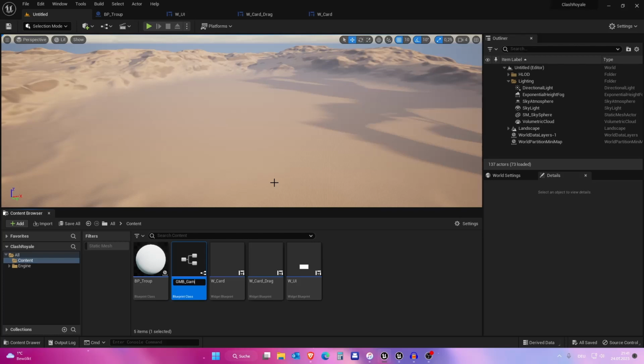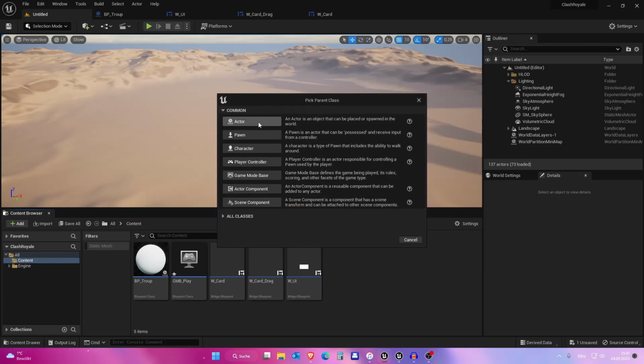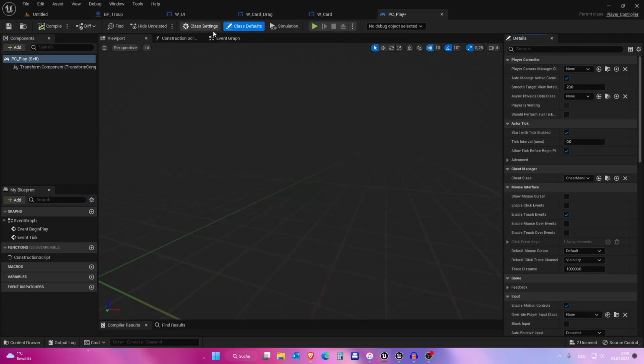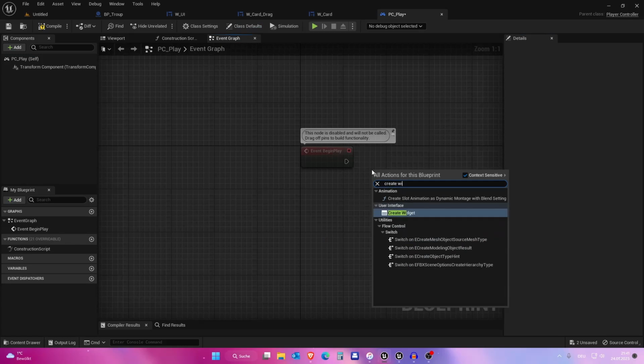Game underscore play. Maybe we will have different game modes in the main menu when the game is finished. So let's just call this play. Let's have a player controller, PC underscore play, in here. We want to create the widget, so go to begin play, create widget.